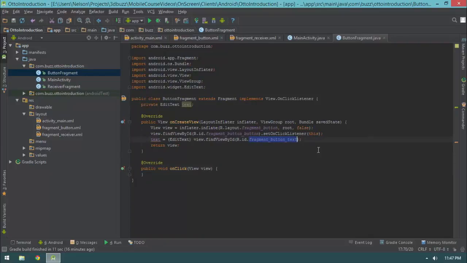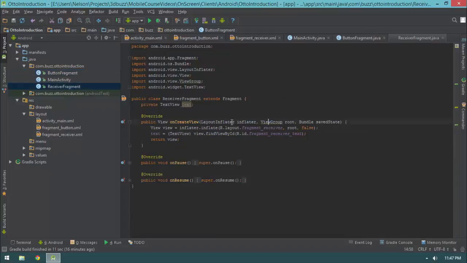I aliased out our fragment button text, our edit text, into a local field, and I set up an onClick handler for the button. And then I have my receiver fragment, which all I did here was create the onCreateView method and alias out its text view into a local field. You'll also notice that I have stubs for my onPause and onResume methods on both my main activity and my receiver fragment. Alright, so what is the goal here with this application?